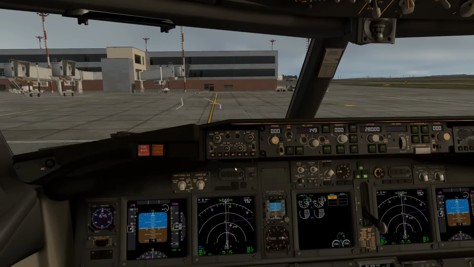Is the Flight Factor A320 and A350 ready to install on 12? There is an upgrade for the Flight Factor A320. I believe, if you already have it, it's a $20 upgrade to X-Plane 12. I did get it, and maybe after we land into Dublin, I'll show you the aircraft. I was a little bit disappointed because the textures look very funny. But again, it's in beta and early access, and so things like that are expected.